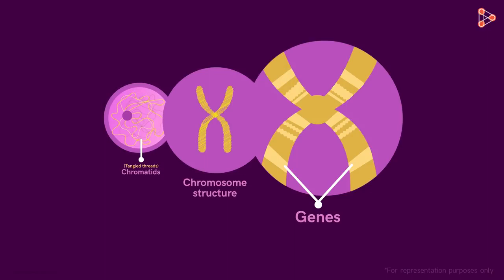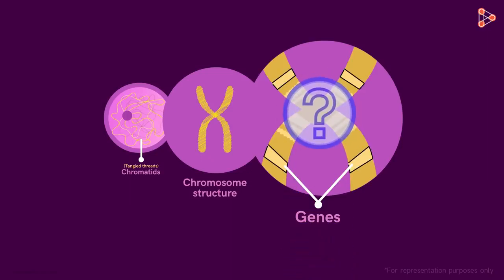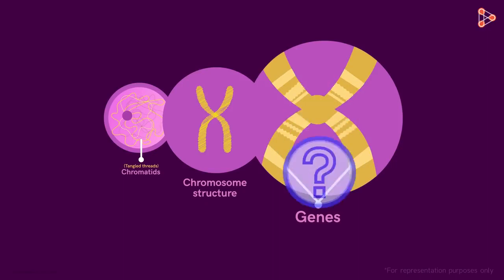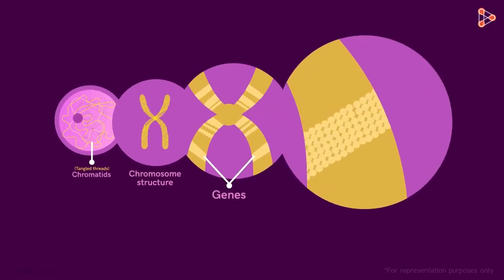Now let me ask you one more interesting question. Do you think the genes will also be made up of something? Will there be units that make up these segments? If your answer is yes, then you're absolutely right. Genes are also made up of some units. If we zoom inside this gene segment, then we find large molecules like these that make up the segment. These large molecules, or macromolecules to be precise, are DNA molecules. This is not a new term for us. We are quite familiar with the term DNA as it's very commonly used these days.